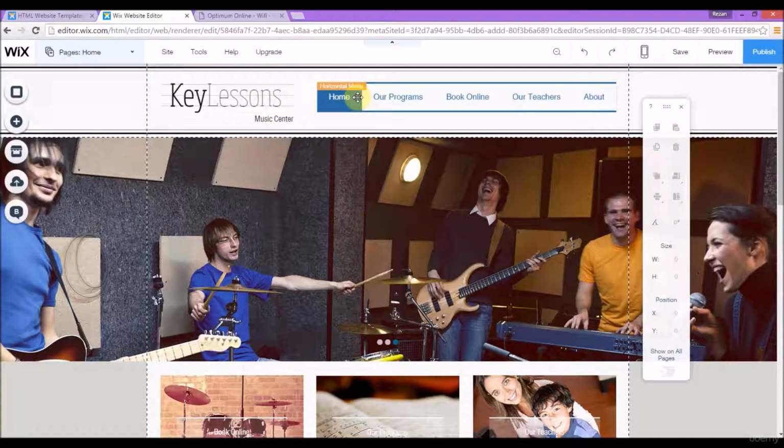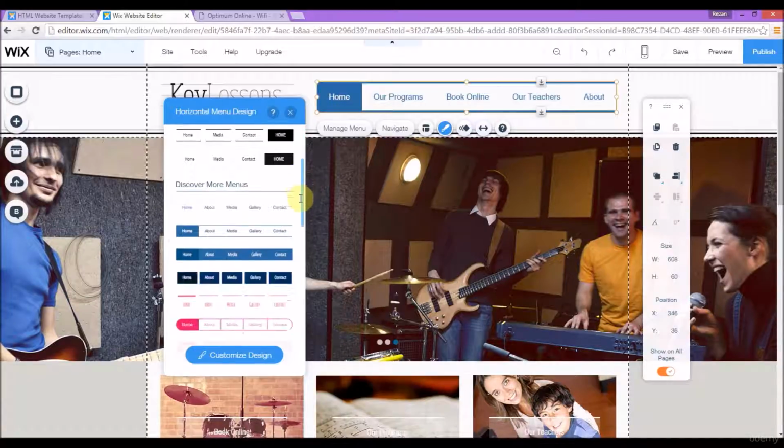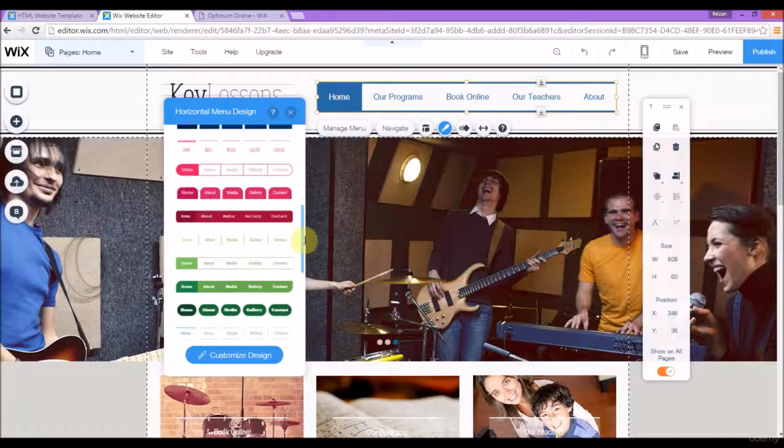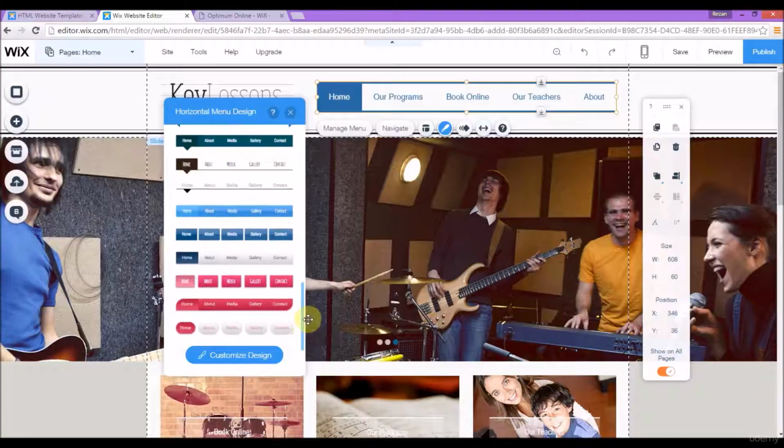I'm going to go ahead and go to the top and start changing the design of the menu bar because I'm not too excited about the one that we have so far. So at the bottom, you can go to layout, you can go to the design. I'm going to go into the design and start changing things around. I'm going to look through what they have to offer so far and see if any of these menus that they offer stand out to me and something that I would actually want to use.